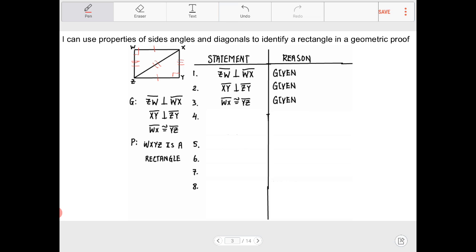But I also recognize that WXYZ is not just a parallelogram, it is in fact a rectangle because what I have here is in this quadrilateral there is a right angle. Angle W and angle Y are both right angles so therefore WXYZ must be a rectangle.